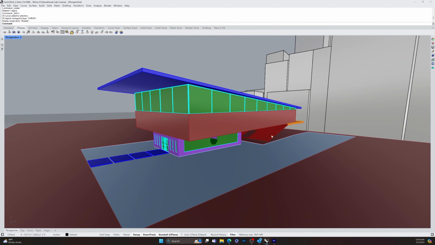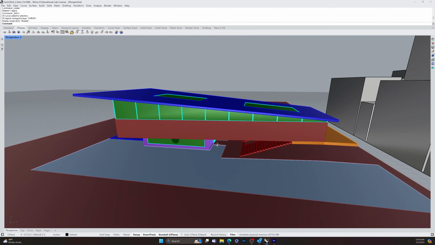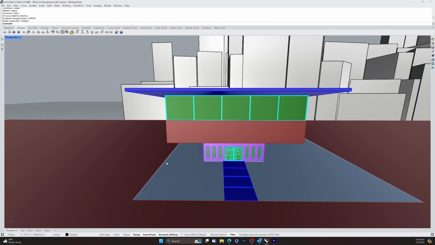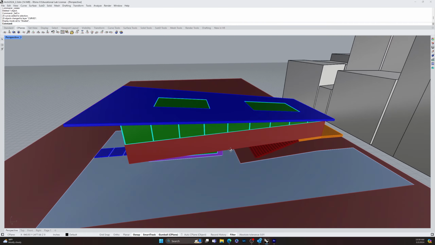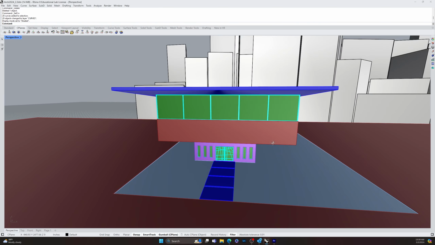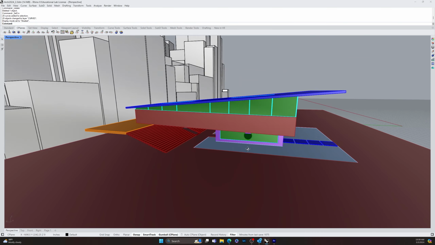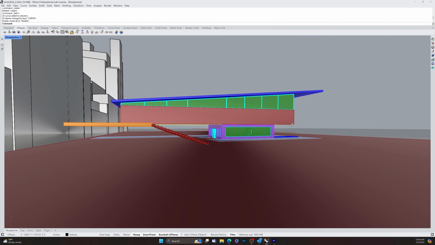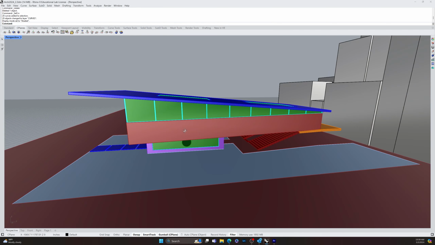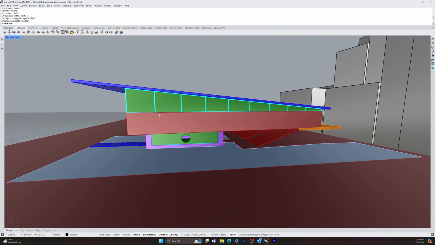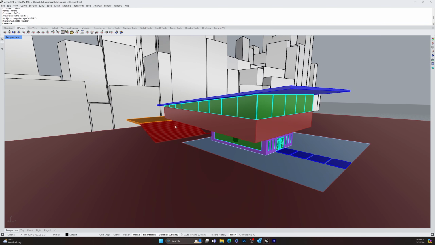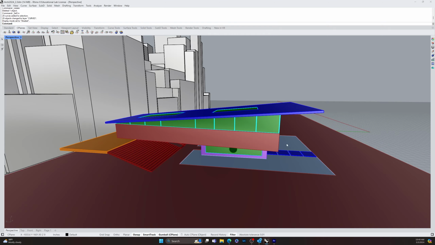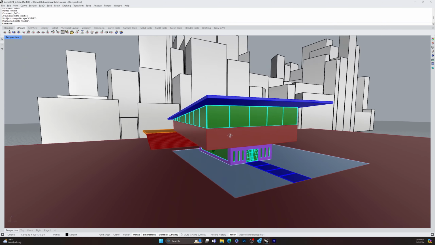All right, so here we are. We are getting really close to being done. So the last little detail that I want to add to this is actually going to be a little bit of a design influenced by Kengo Kuma and his Museum of Wisdom, which we've talked about. This is loosely based off of it. If you look at the two, they're not that similar, but you can see the influence there, right?